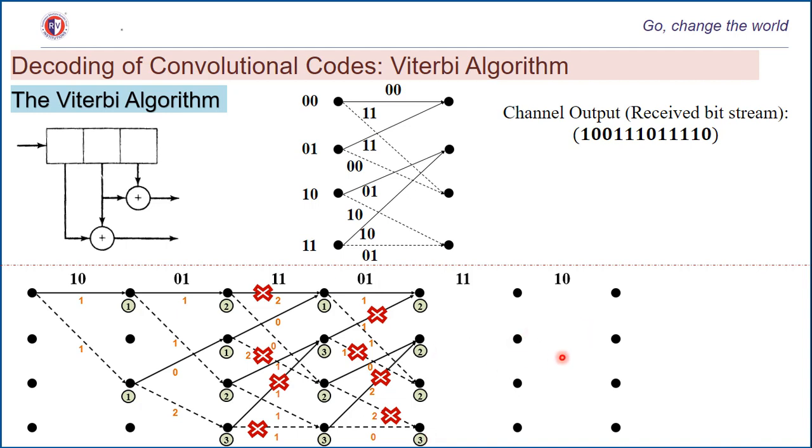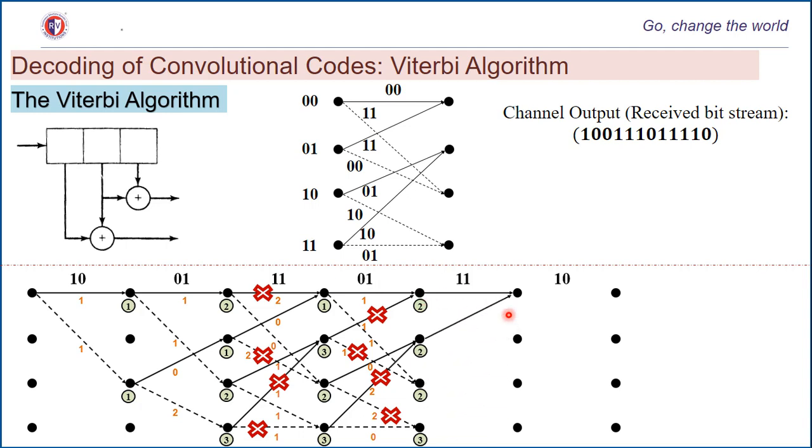Finally, we are left with only two timestamps. Now, we need not do the same process at this timestamp, as we should begin with state 0 and end with state 0. That's been our procedure so far. So if you are in this position, as you can see from this state, it's very difficult to come back to the original state. In the sense, there is no branch coming directly from this state to the zero state. We need not look at these two nodes at all, as we have to reach the zero state as quickly as possible. So looking at only these two nodes, we can find and update branch metrics for the respective branches.